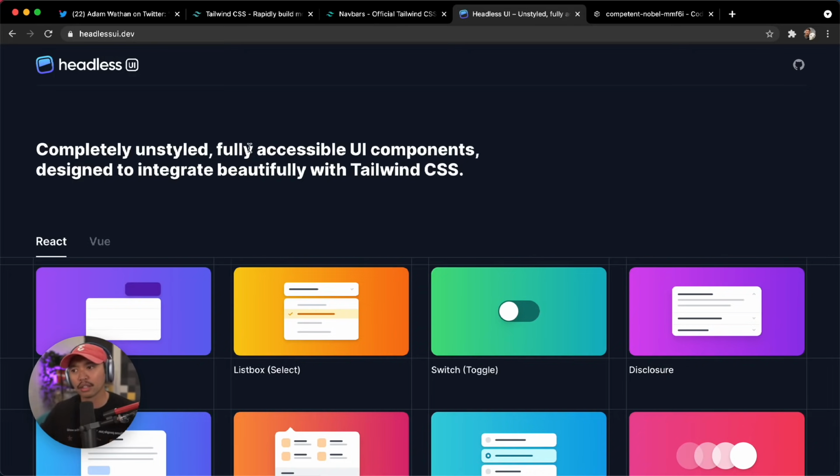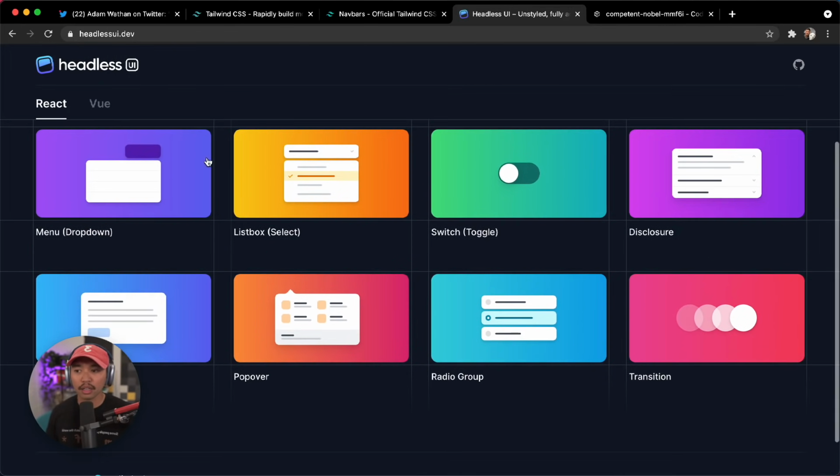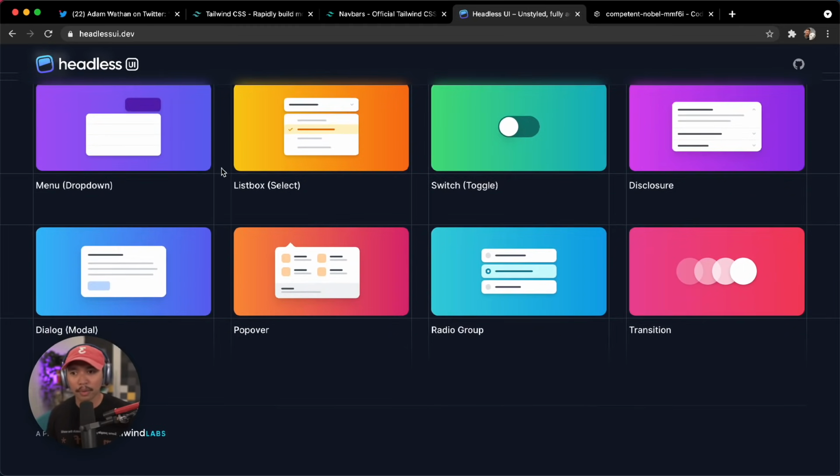So what I wanted to do, it just released today. Fantastic new tool. Robin on the Tailwind team has been working on this for a long time, and it is awesome to see it released. Let's give it a shot. So headlessui.dev is right here. Please check it out. Add it to your React Vue projects. Here are the starter components that they've come out with, which is actually a good amount.